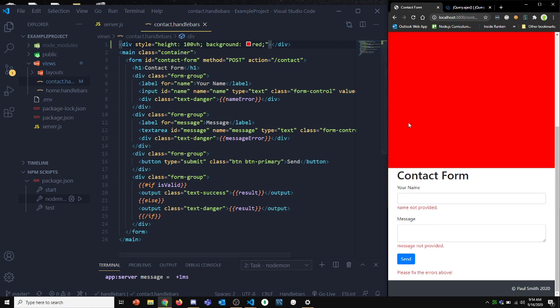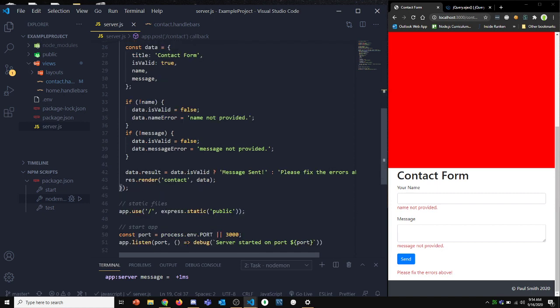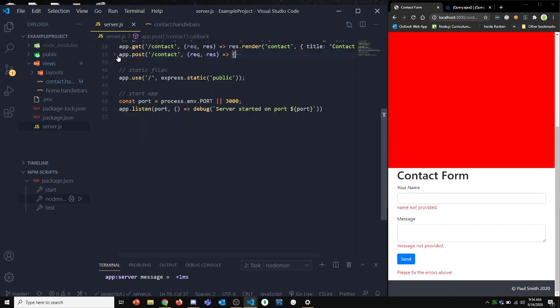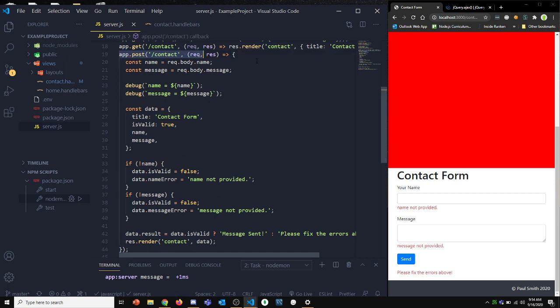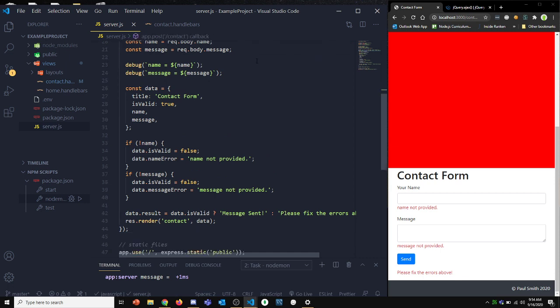So the way that we're sending back the response right now, we're sending back an entire page. If I change the way that the response is sent back, then I can be a little bit more clever about how I deal with the page refresh. So let's go into our server. We can see the last line of this route for posting the contact form. Last line here says to render the contact view, which is why we're getting HTML every time we submit it. We're getting a brand new page.